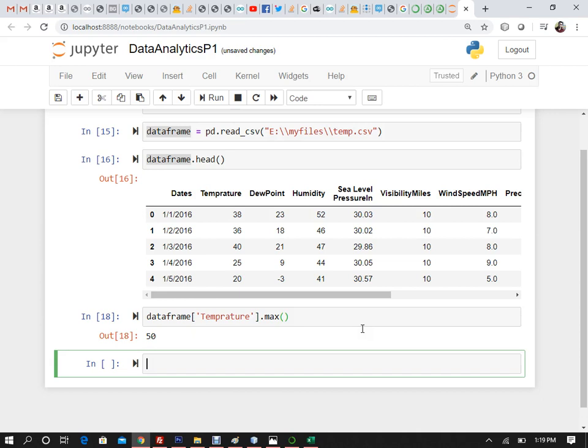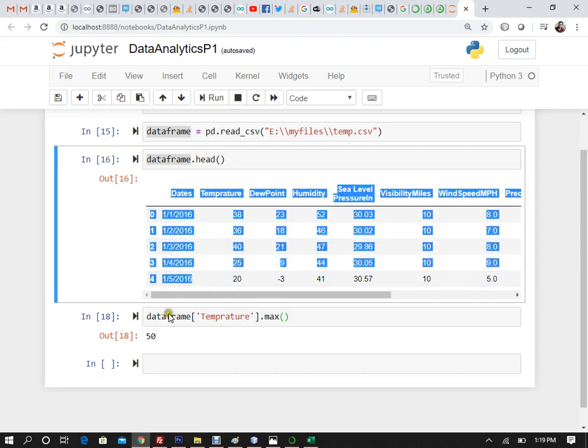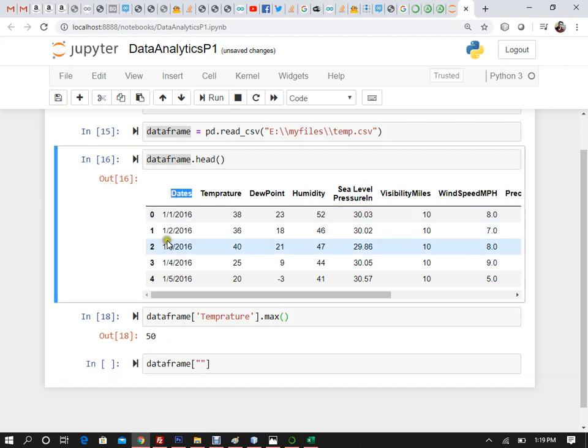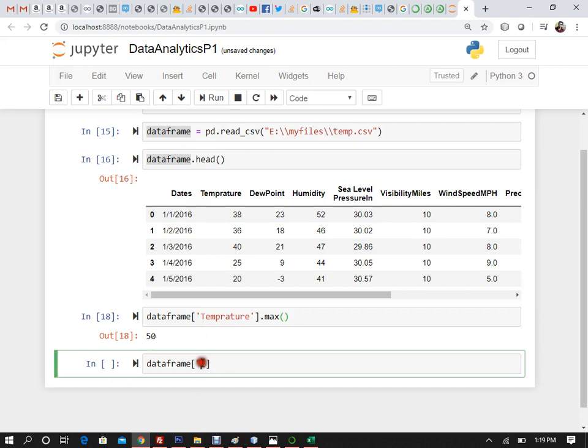So let's hit shift enter, go to next line, and let's say I want to get all the dates when it has rained in the current year. Say if we are having the data for the entire year, I want to get dates when it has rained, starting from January to December. So I can do that. I call the data frame and I say I want to get dates, so this is the attribute name.